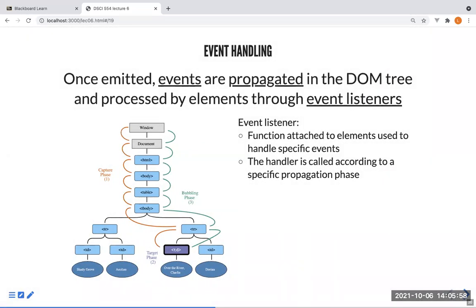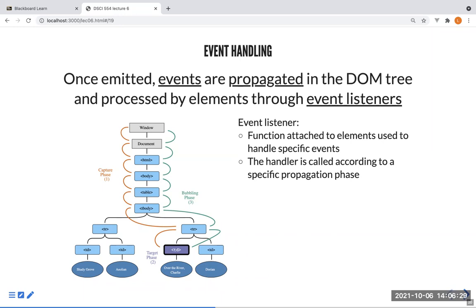Okay. So the browser has one thing that is called the event loop for handling events. So basically, this is the way the browser implements events that are triggered at some point in the DOM, and that's a standard. So the way it works is with what are called event listeners.